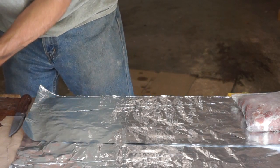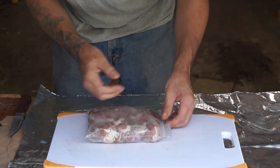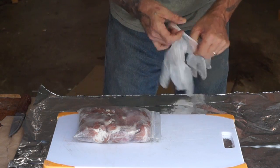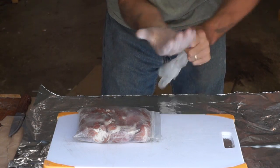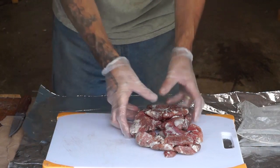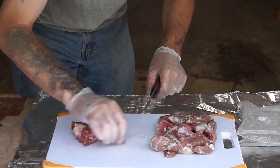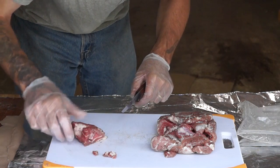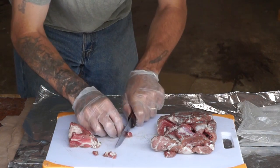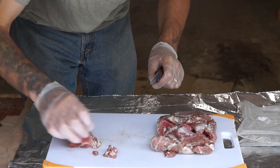And so now what we want to do is take our semi-frozen pieces here, and this has been marinating or curing in the fridge for 3 days. So it's ready to go. This is what we get here, and now I'm just gonna cut all this stuff into small pieces. It's going in the sausage casing just like that. There's no grinder involved. It's all done by hand. This is why we want the meat partly frozen. It just makes it a whole lot easier to cut.